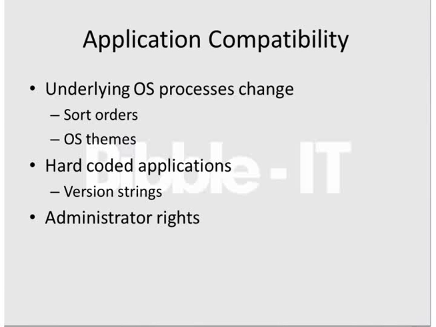Another quite common problem might be your application has been hard-coded to expect certain things returned by the operating system. For example, if your program does a check against the operating system version, it might be coded to expect 5 or less, which means that it will get back from Windows 7 or Vista a version string of 6 something. So your program, even though it might very well carry on and not complain, it might actually work, would stop at that point and say, error, this is the wrong operating system that's installed.